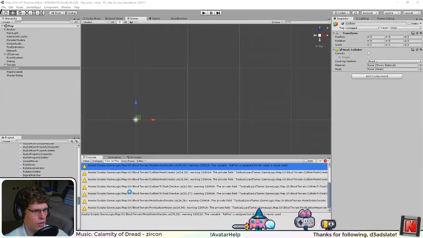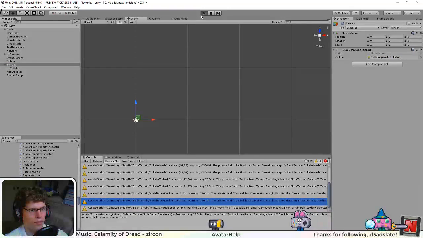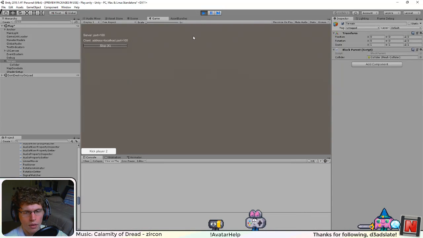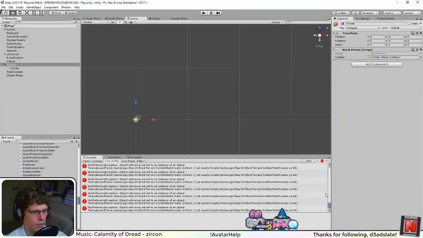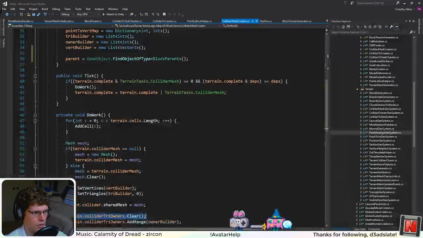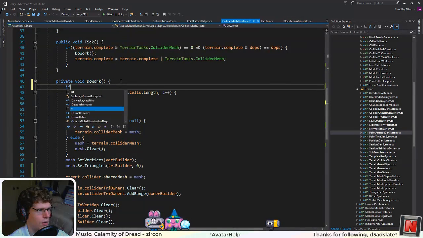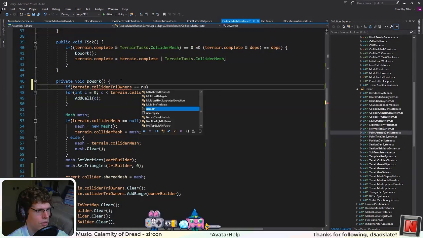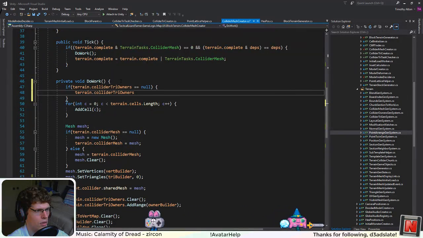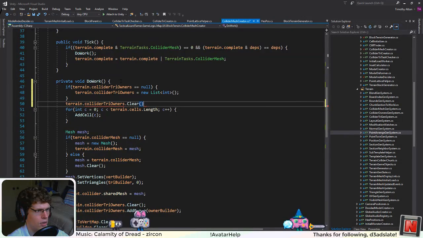I just noticed that this was unused. There's gonna be a lot of things to come and fix later. It's gonna recompile just because of that one change. Put that in there. And let me see. Okay, so we got some null reference errors, which I guess is not surprising. The tri owners. Okay, so I guess we can just add this here. If terrain.collider tri owners is null, let's go ahead and clear it up front.